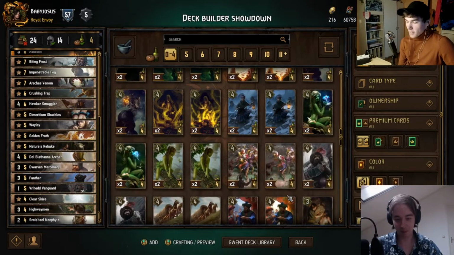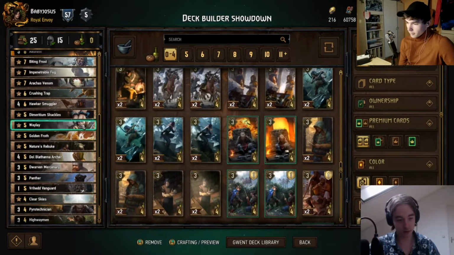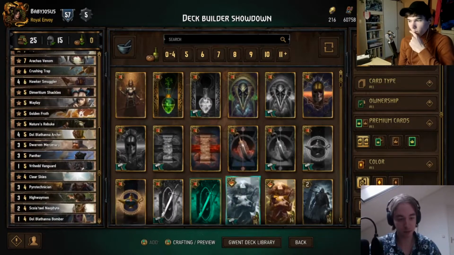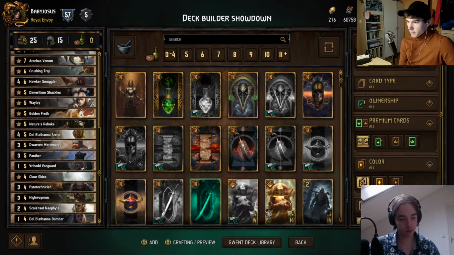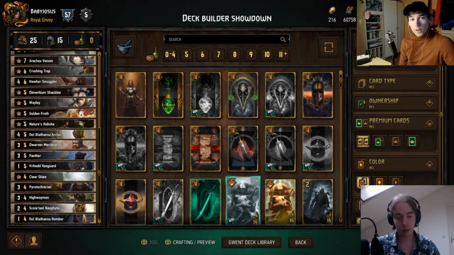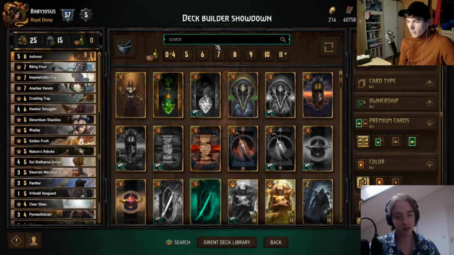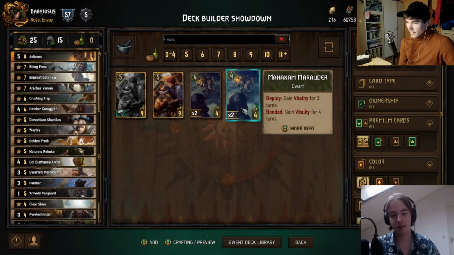Yeah. I want you to add the Pyrotechnician. Okay, let's do that. It's fine, I guess. And my third guess is Mahaka Marauder. What? Okay, Mahaka Marauder? I don't have it, I think. You do not have Mahaka Marauder? Oh, no, I don't have it, no.